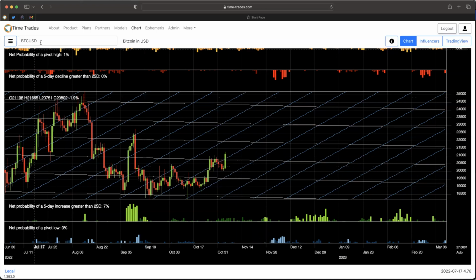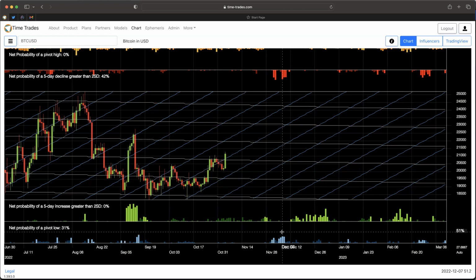Okay, so that's Bitcoin. As far as the rest of the forecast goes on Bitcoin, we're still not seeing a heck of a lot in the forecast. Although when we take a look at the pivot low here, December 7th, we've got a move down into a pivot low, followed by a big cluster of green. So it looks like we've got a really solid buying opportunity starting early December. So that's something to take a look at.